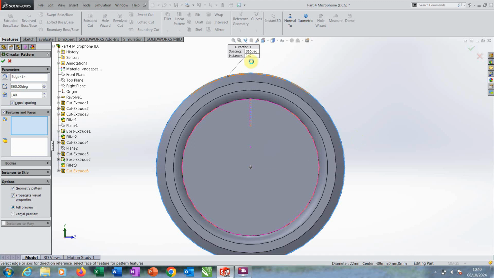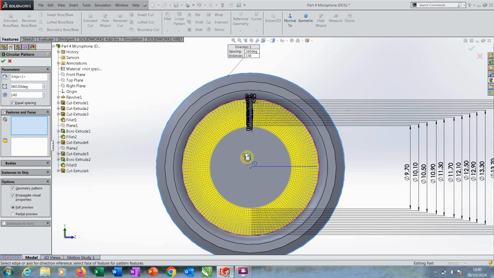Mine is very slow. Hopefully yours won't be like this. There we go. Now, full preview. Just make sure full preview is turned on for yourself, and it should appear. It's just slow because there's so many instances of those.